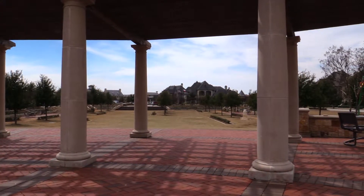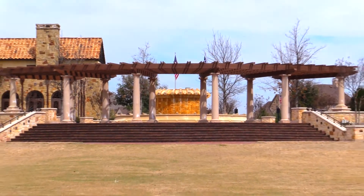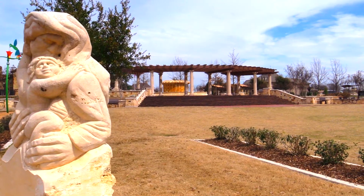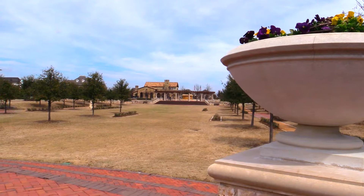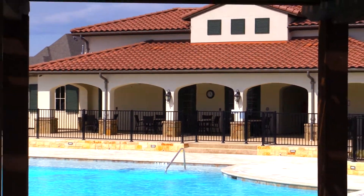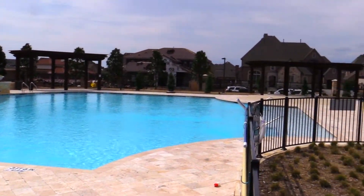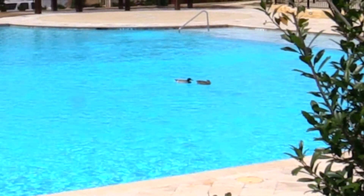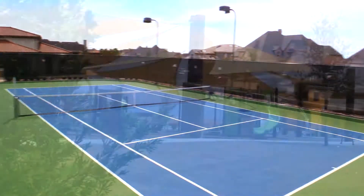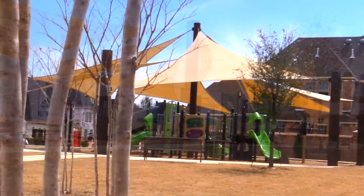Newman Village Estates is the definition of an extravagant community that hosts this perfect representation of a luxurious California Mediterranean-style home. Newman Village is home to many CEOs, elite professionals, professional athletes and all-round friendly neighbours that will make living at 3759 Broadmoor Way feel like a dream come true. Newman Village Estates likes to show its appreciation for its residents by offering an array of community events that are free for those who live within this luxury development.